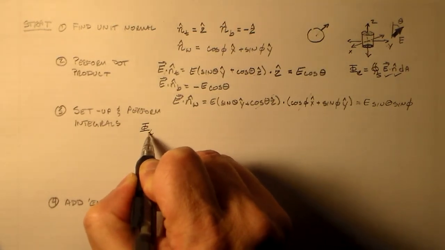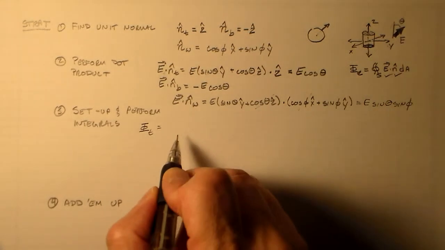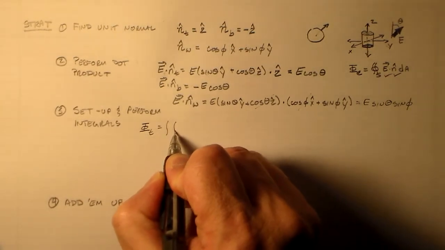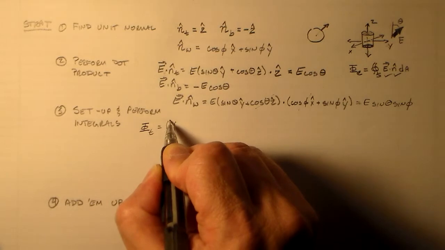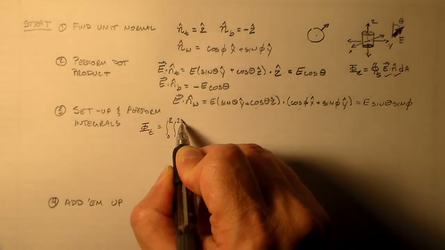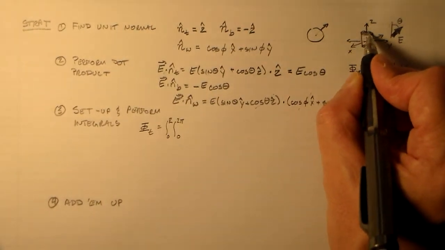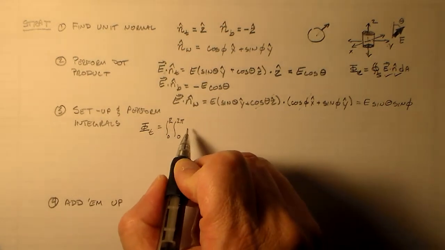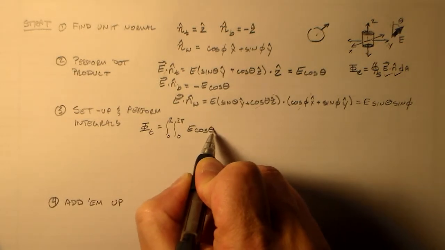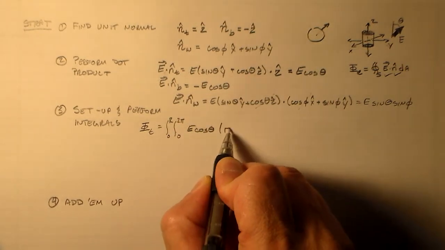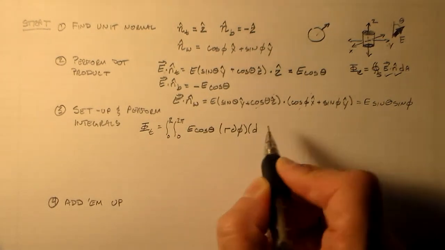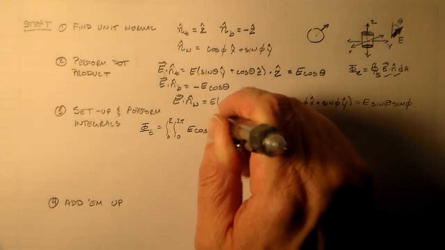So phi t then, at this top, is the integral over this surface, which is a double integral, right? One of these integrals is from 0 to big R, right? From here to here. And one of them is from 0 to 2 pi. And so we integrate this entire area there of this thing here, which is e cosine theta, right? The phi element is s d phi. The radial element is ds for a radial element.